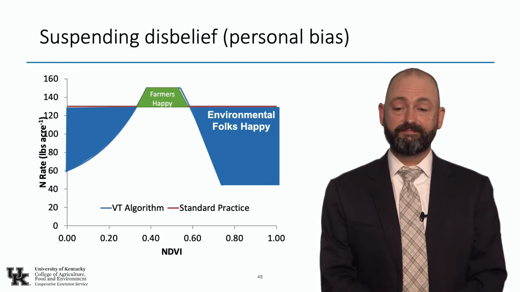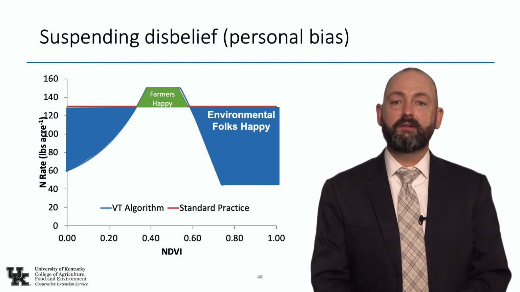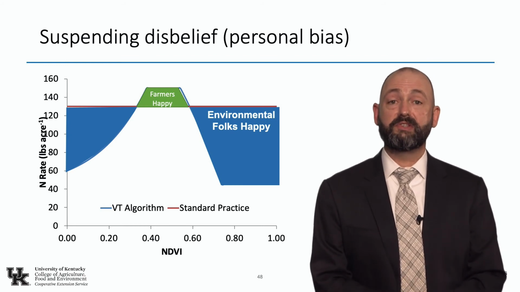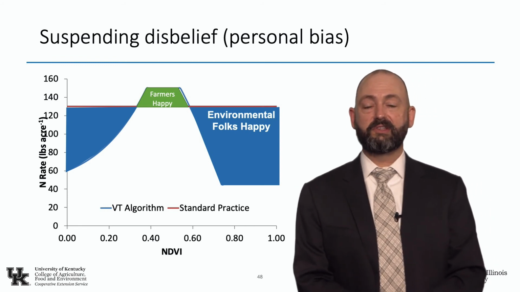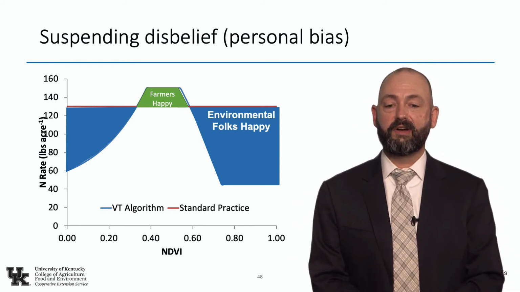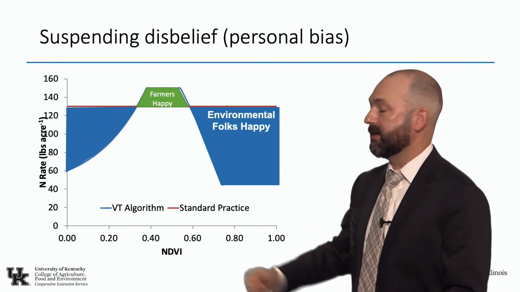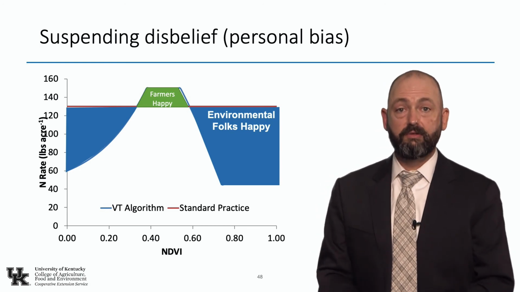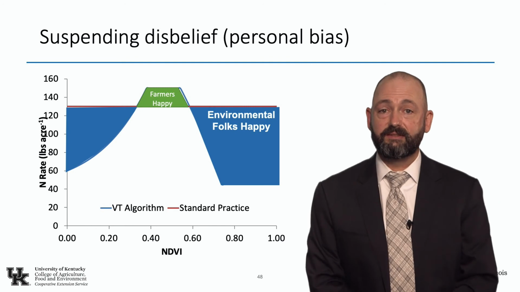A personal note: we've got to trust the science if we're going to use the science. Everyone on both sides of these arguments likes to say that they are trying to be science-based. I did a lot of work in the Mid-Atlantic with these sensors, and when we first started out, it was kind of funny. So the way the nitrogen recommendation goes is that the higher the NDVI, which you see here on the horizontal axis, the bigger the plant, and the better the growing conditions in that area of the field. And you see the nitrogen rate on the vertical axis.